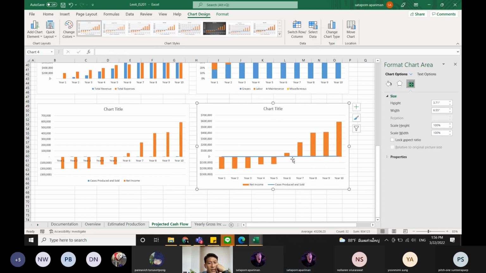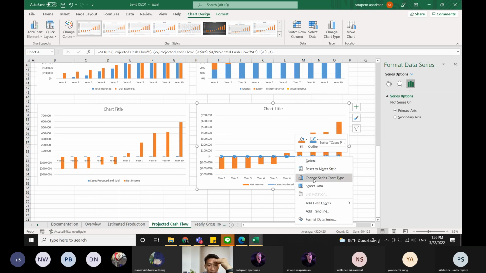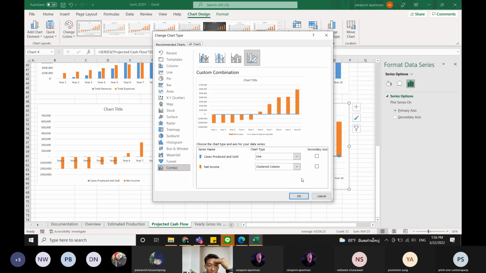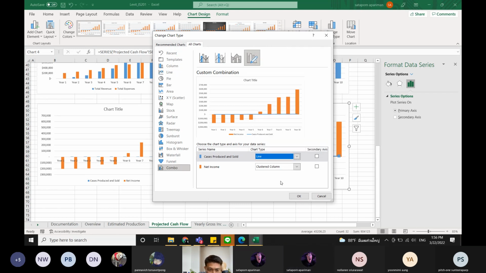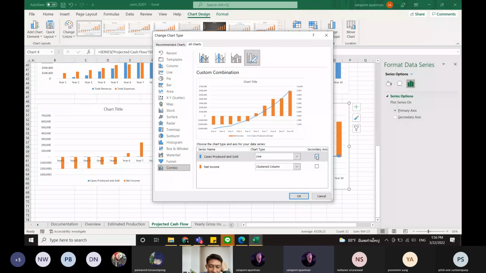Which one should you tick? Go back to that window again. Okay, you check secondary axis on the cash column. Right, and then the right-hand side, where there is a blank space. Close it, and then here, secondary axis. Do you see it? Yes.